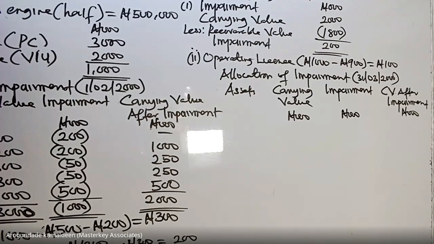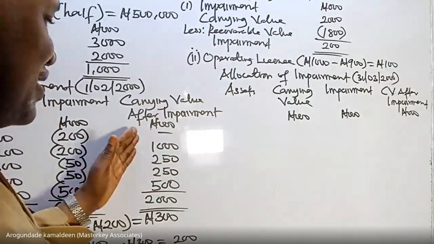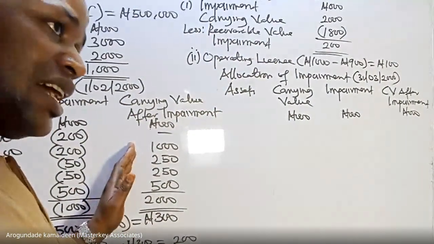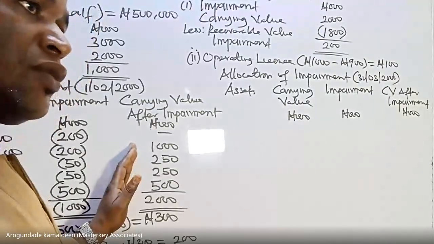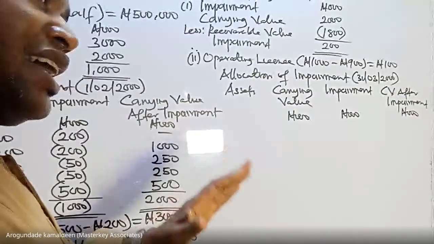Amarashi, please go on. Okay, sir, that operating license, I don't understand it. Yes, 100 naira. Now, see, okay, thank you. You see, after the first impairment, these are the values of the business asset. Exactly. So you can say, oh, these are the value now of my asset. Yes, after we add that incidence.